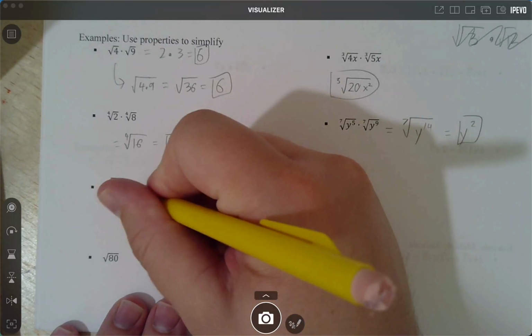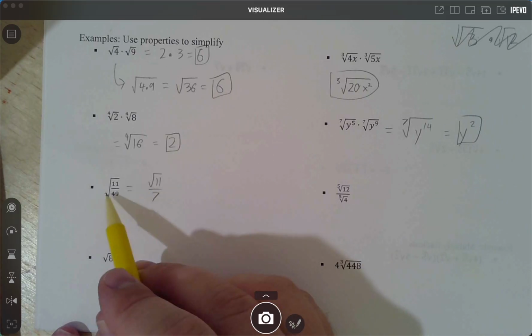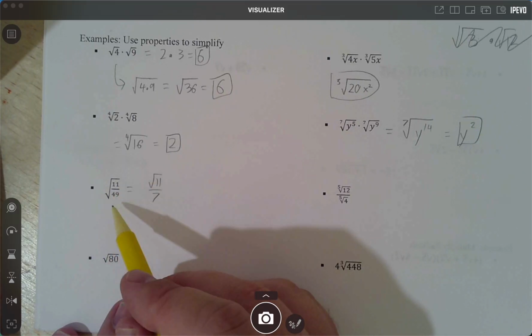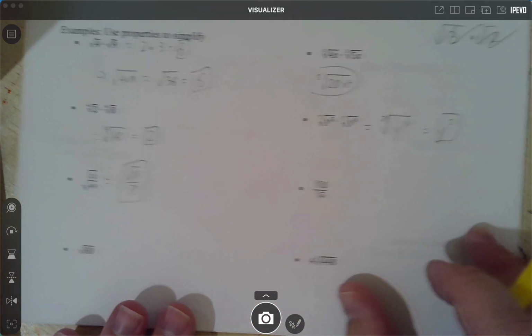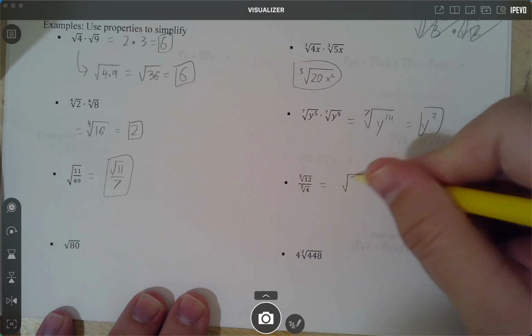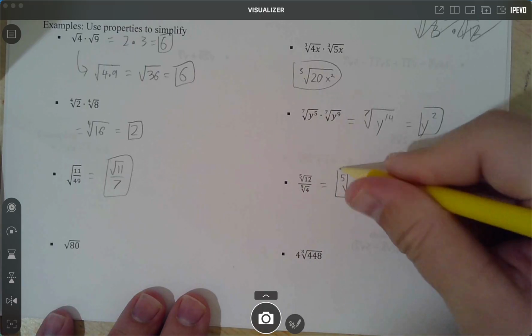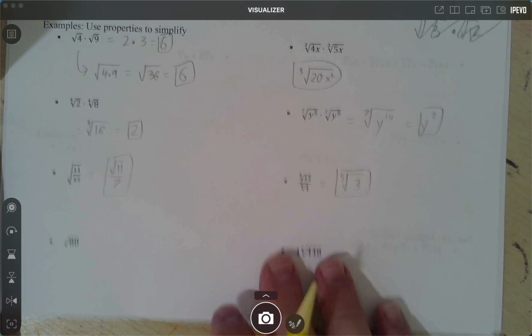Let's keep on going. This one is going to be root 11 over 7. Because, again, the idea here is even though it's one root, it could be written as 2 roots: the root of 11 over the root of 49. And one of them I can root and the other one I can't. All right. Up next, same thing. Because they're both in a 5th root, they can actually just be divided, and I can get the 5th root of 3. That doesn't simplify any further, but it looks better than 2 of those roots.